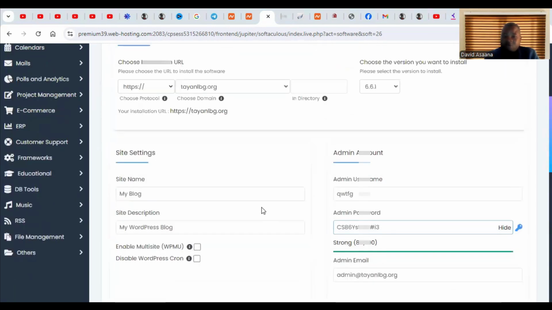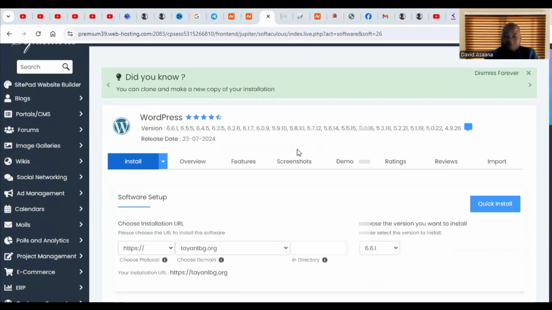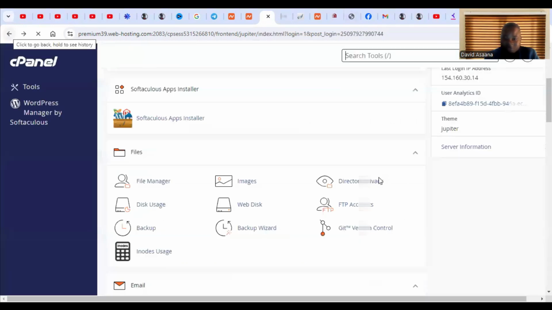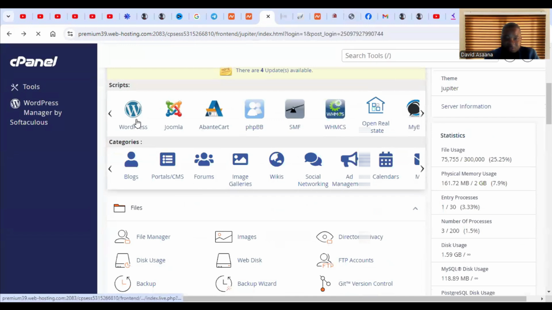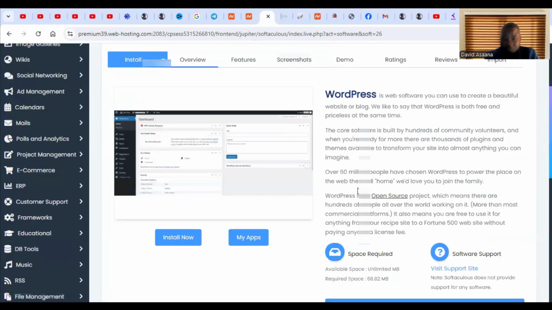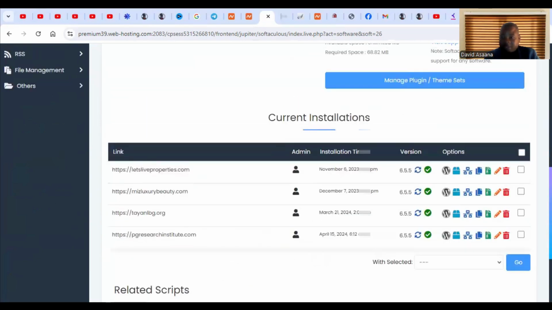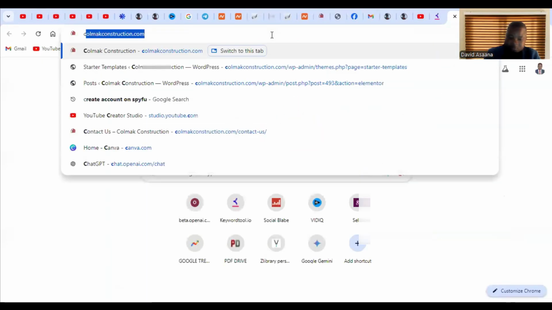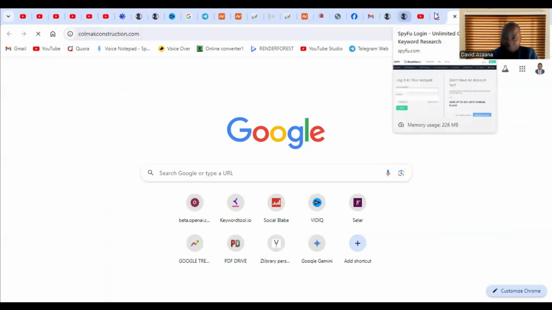After it is done installing, you will see login to WordPress admin dashboard. When you click on it, it will log you in to the WordPress admin dashboard. In other words, this is where it will bring you. I just want to show you. After you have installed it and finished, it will take you to something like this. You will see overview or go to WordPress admin dashboard.